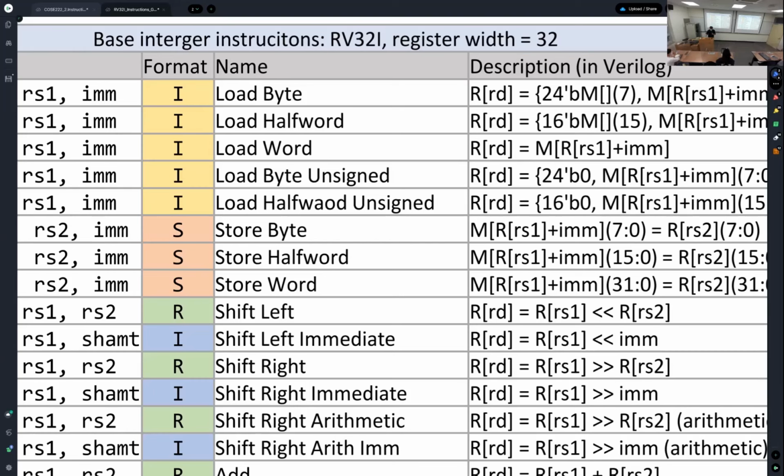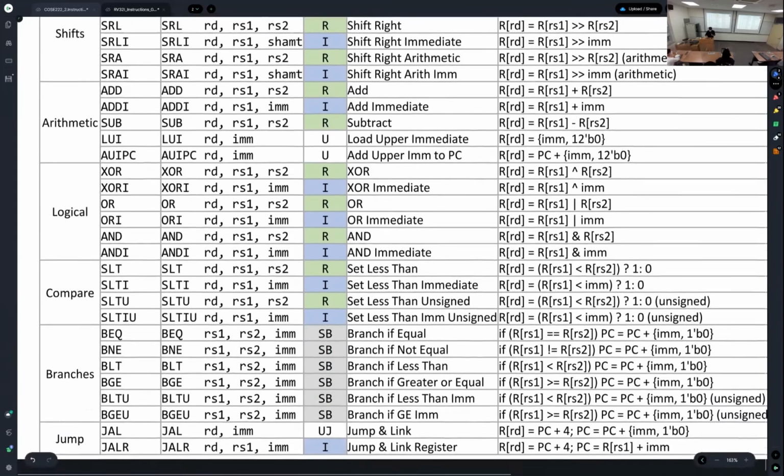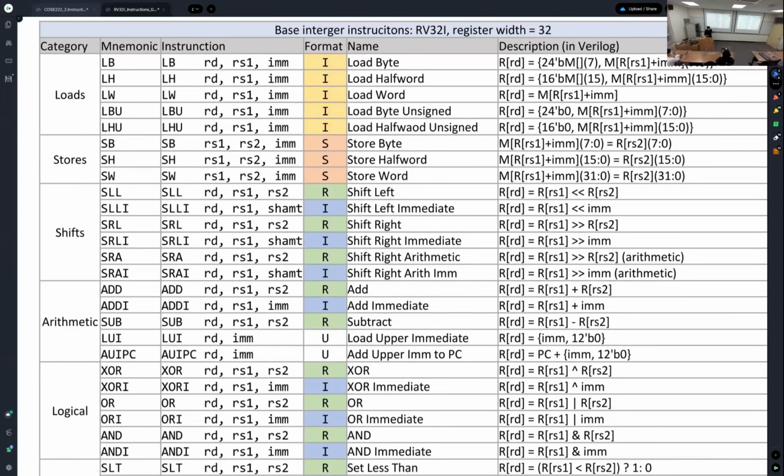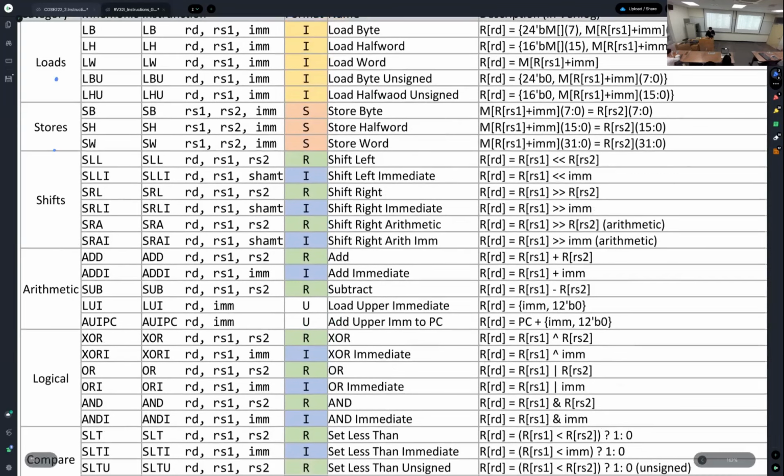It's an example, actually. If you read the Excel file, I will go to the I instructions sheet of the Excel file posted on the PRJam. Then you can find this table. If you see this table, you can find the category of instructions like load, store, and so on. So you also learn about these types of instructions, and you can find the instruction name here, like add, addi, and sub, like here.